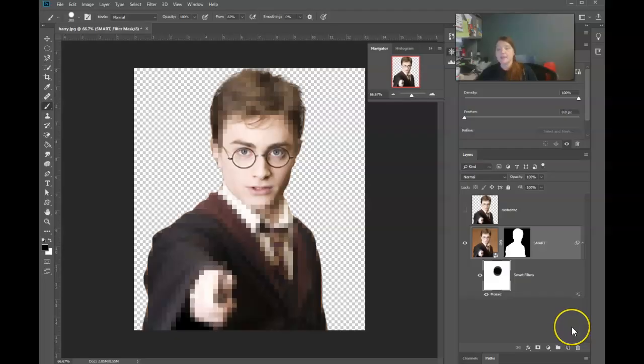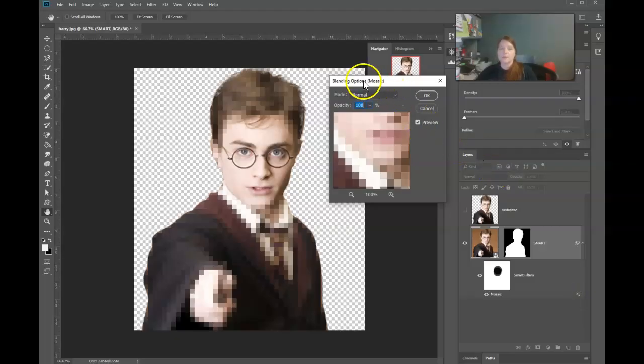Okay. The other little thing you need to know about these smart filters is there's a button on the side of this smart filter. So where it says mosaic here. By the way, you can add multiple smart filters so you could see them go down just like layer styles. But I'm going to double click here. And this is going to open up my blending options.